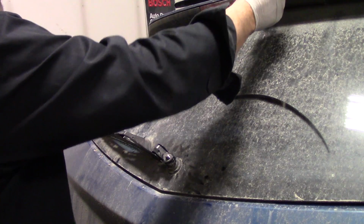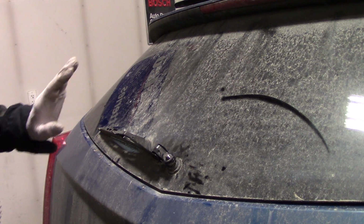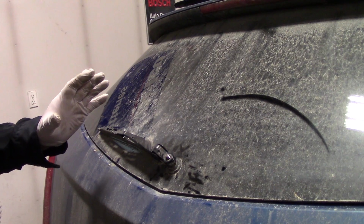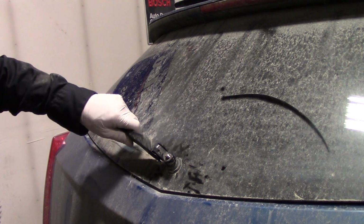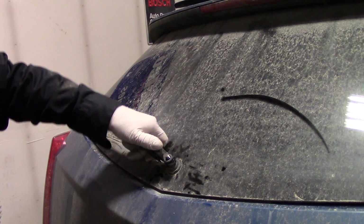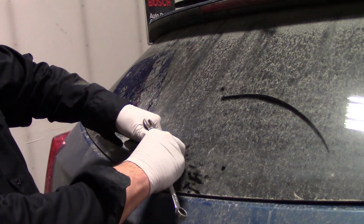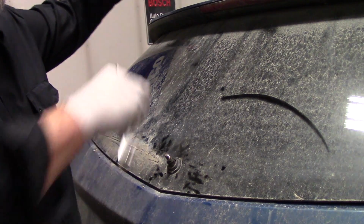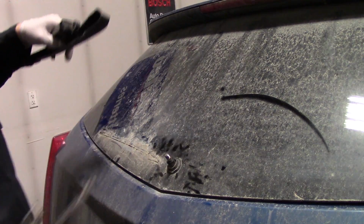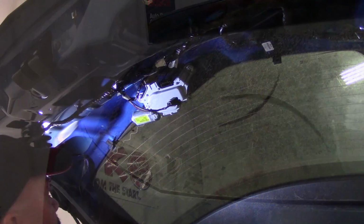One thing to think about on these rigs is if you ever have a complaint of no wiper operation, either front or rear, when the vehicle is in neutral, it does go into the car wash mode under certain scenarios where the vehicle is in neutral. And that prevents the wiper motor from being overstressed by the car wash curtains and whatnot. So just a reminder, it has what's called a car wash mode.